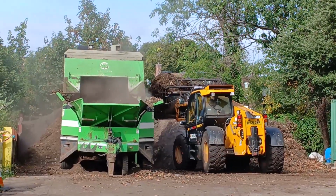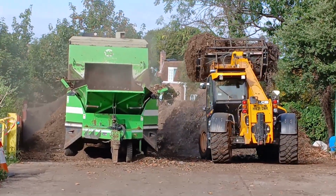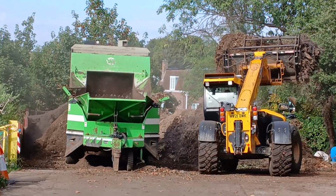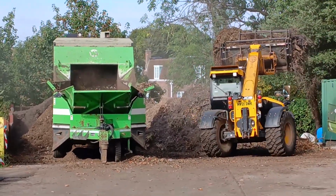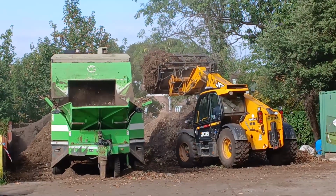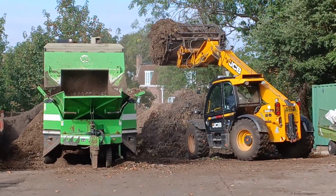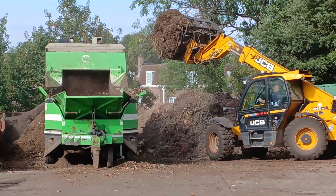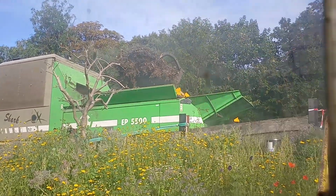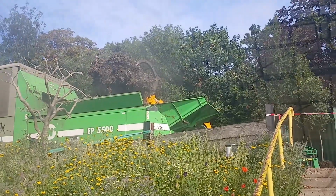Now, I know most of you won't be able to afford the £3,000 a day for a machine like this, but I know all of you can actually make your own compost from your kitchen. All your own vegetables, your fruits, your peelings, they're the best. The peelings, the skin, you can store them up, save them in one place or in a box, and that will rot down and make compost.